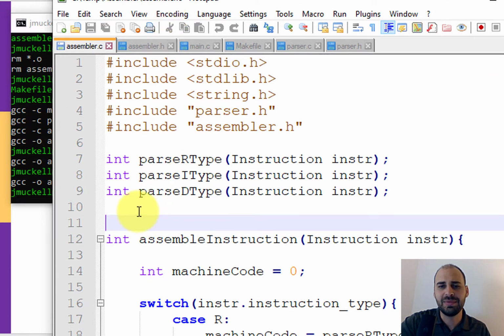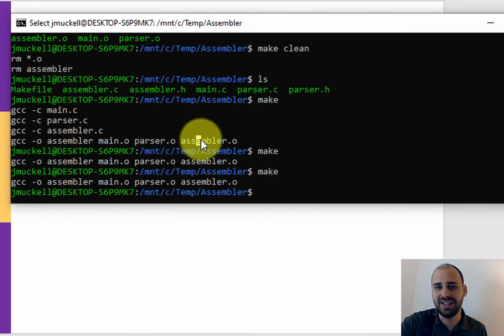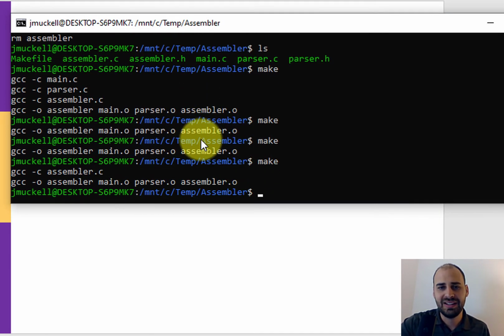I'm just going to open up this something in assembler.c, change the file, hit Control-S to save it, and then run make again. Notice it did that extra step here and then linked everything together in an executable again, because that file had changed. We needed to recompile that object file and then link it back into the executable.